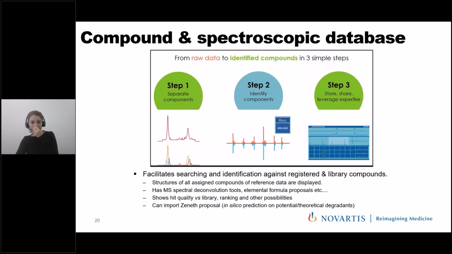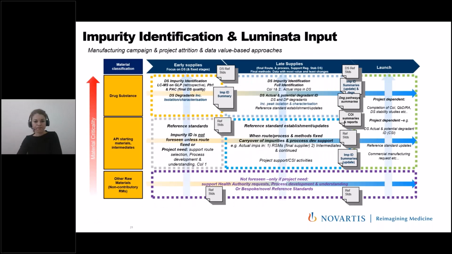You can see here that for us the most important part of the compound database is how we will be able to share those data between the formulation, the analytical, and the chemistry departments. And we feel that this is actually where we can really make a difference with the tool.